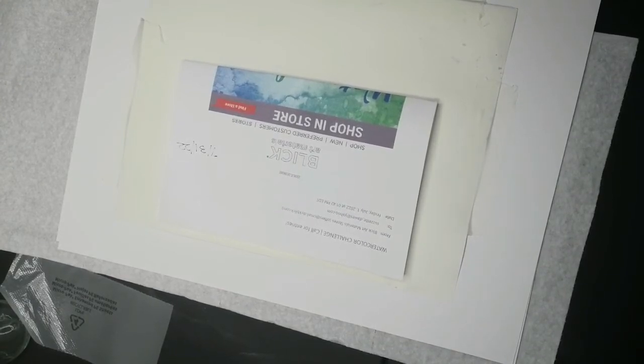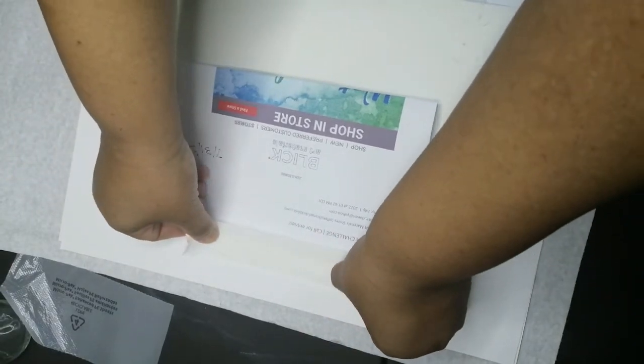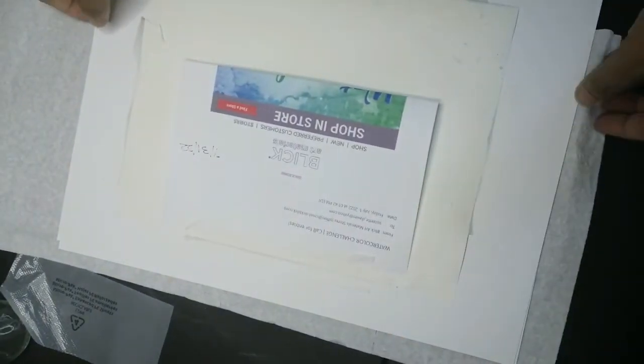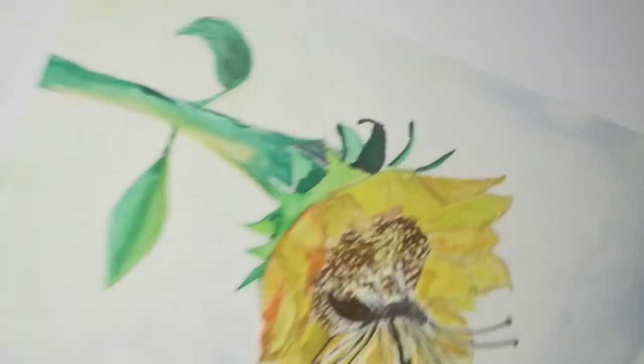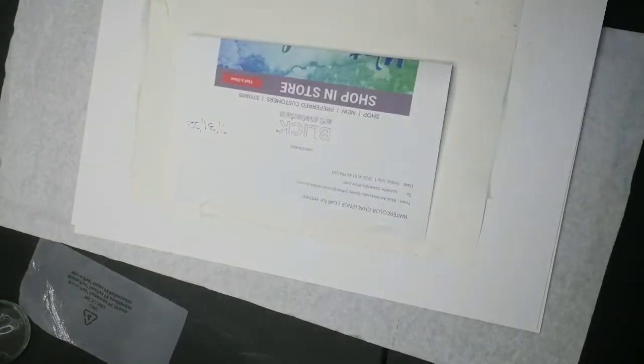Oh, why did I do watercolor? And which was the initial inspiration? The watercolor, the butterfly and sunflower. I remember, I started with the watercolor and then I did the acrylic. And I did enter it. So, there you go. This is on the back. Now it's time for the frame.